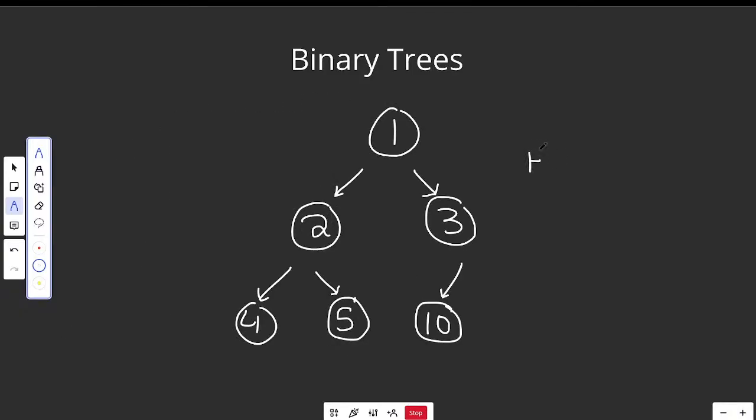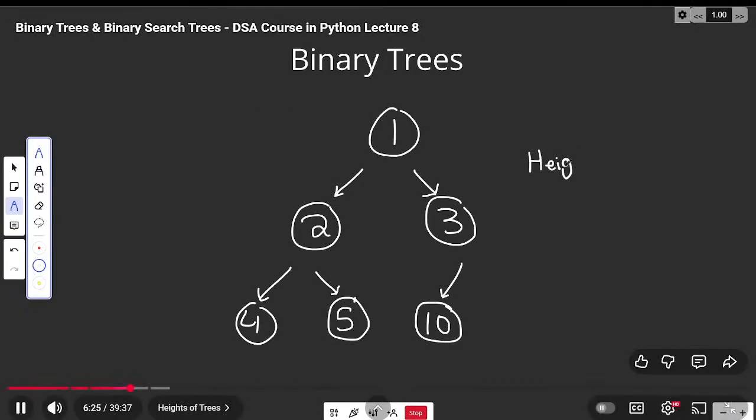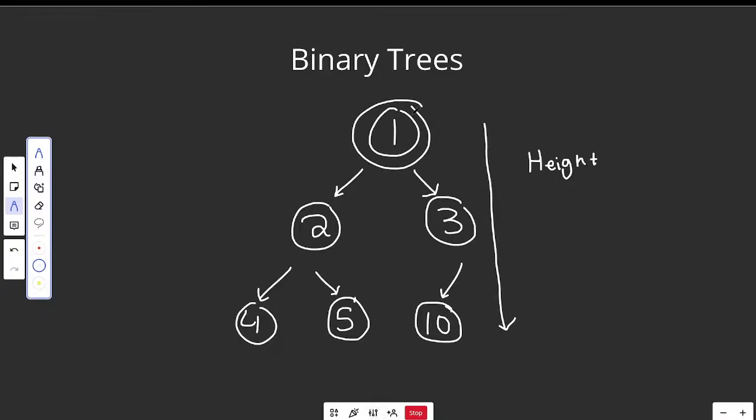Now, another important quality of binary trees is that they generally have a height, and the height is basically just the depth here. So including this node here, the root, all the way down to the bottom, this would have a height of 3. And you might also see this called maximum depth. So basically this is depth level 1, 2, and 3. So it has a height or maximum depth of 3.